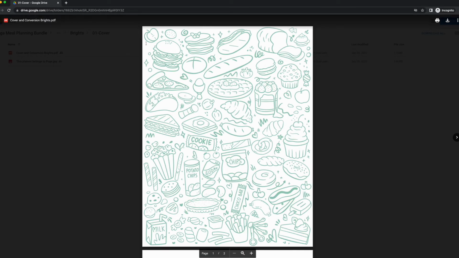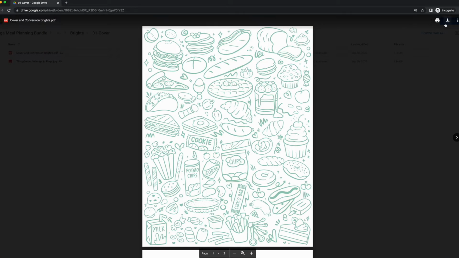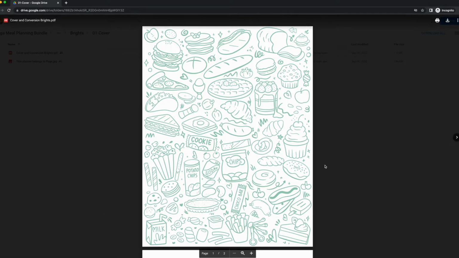The third and final option would be when you click on the file that you would like, up in the top right-hand corner, you have this little, what looks to be almost like a little box of some sort with an arrow pointing down into it. If you click that, it will download. So you click it and it'll do exactly, again, I can't click it, this one either apparently because I'm in incognito, but if you click that, it will again ask you where you'd like to save it and it'll download it.